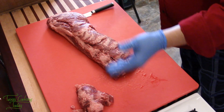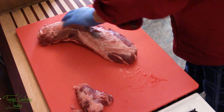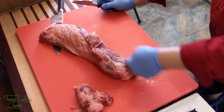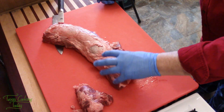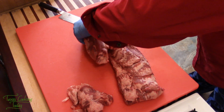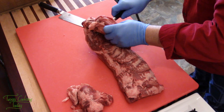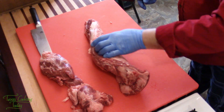You might be thinking — why did you remove that instead of doing all the other processing first? Watch and pay attention. When I'm processing a piece of meat, I will usually break it down into its constituent muscles first. What I've done here is I've actually separated part of the head meat — this piece up here — from the rest of the muscle, which is a separate muscle. So you have two different muscles kind of joining together as one right up here. You can see where this silver skin runs underneath. Just follow the silver skin and separate that head meat from it. And there I have my head meat — one of my favorite parts.